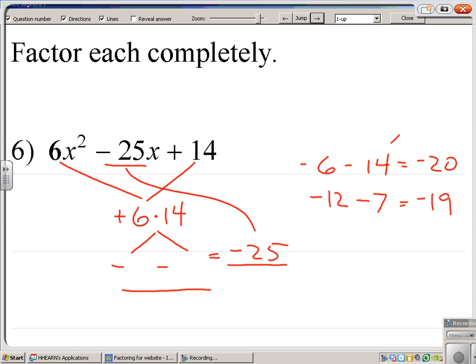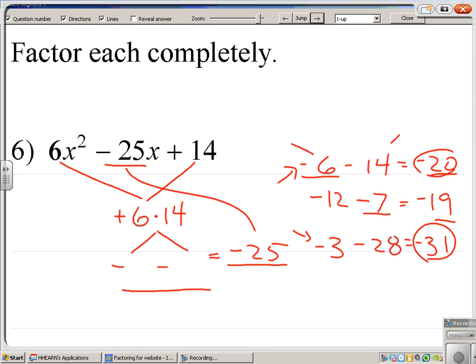And what I learned is if I go from -6 and increase my negative to -7, I'm really going in the wrong direction. So I'm going to look for a number smaller than 6 that I can get. I could get 3, for instance. Let's see how that happens. I can get a 3 by stealing from the 6. If I take a 3 from the 6, I'm left with a 2 times the 14, 28. If those are both negative, -31. And I'm not doing a very good job of guessing, but I did learn this. I need a number between -6 and -3 because I need to be between -31 and -20.